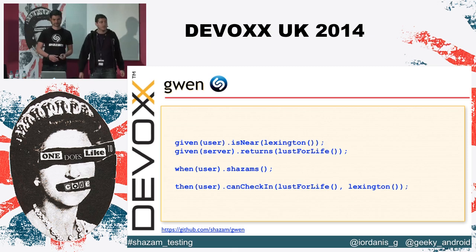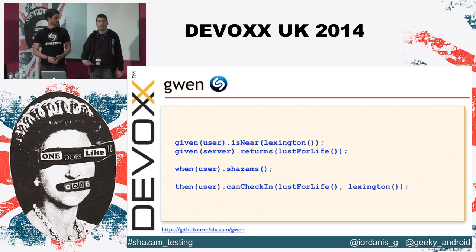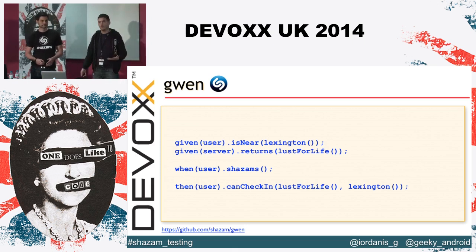The other good thing about this is that this is near method, for instance, hides an implementation under it. So we're still using the normal instrumentation tools that Android provides, but we hide that implementation under these methods. And they describe behavior. The way this behavior is implemented is irrelevant to the test. You can change this completely, and the test wouldn't know, but it would get executed slightly differently.